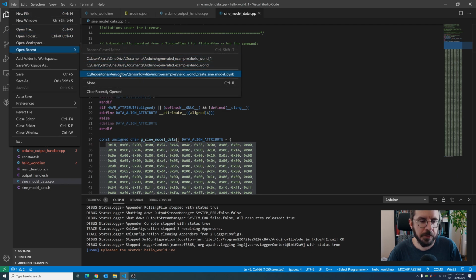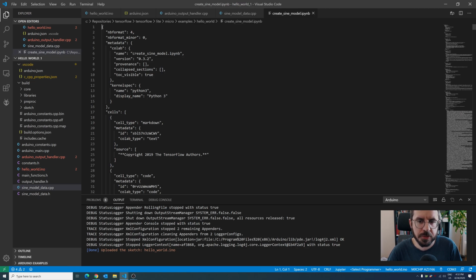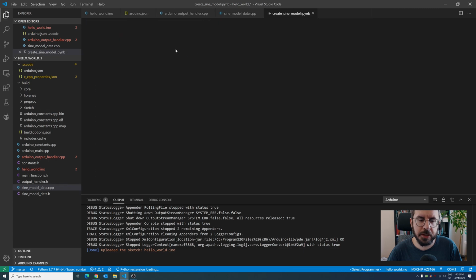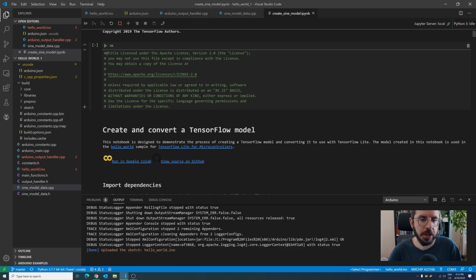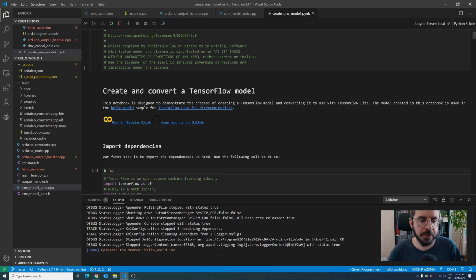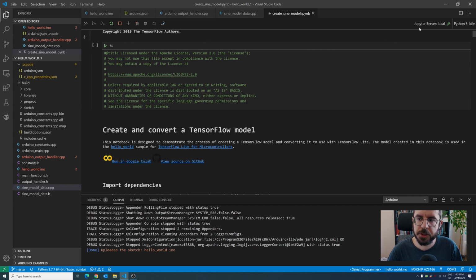I actually opened it, I believe, a few moments ago. Yeah, here it is. And automatically, granted that you have the Python extension installed in VS Code, which the first time you open a Jupyter notebook will ask you whether you want to also install Jupyter, you'll be able to actually run notebooks. And if you're not familiar with what Jupyter notebooks are, they're essentially a way to easily test some code that other folks might have written. And the code might come with nice documentation and nice explanation, which makes for really good tutorials, for example, right? And so this particular notebook automatically started a Python runtime in the backend.